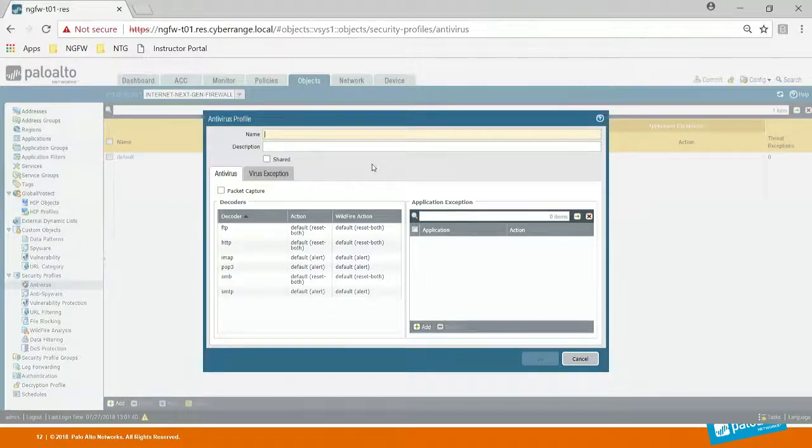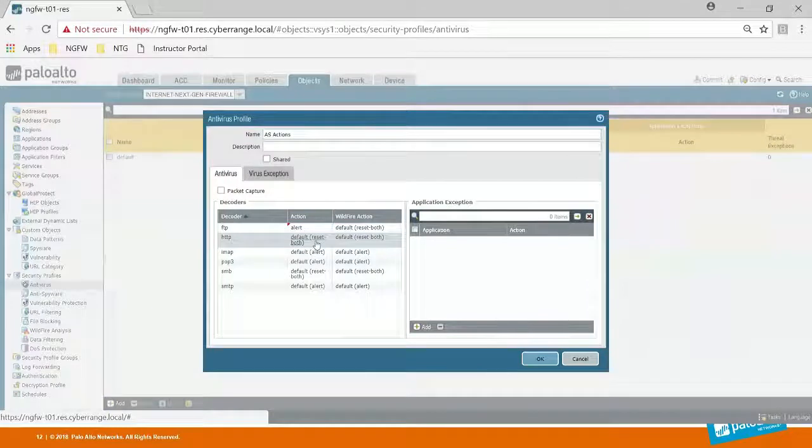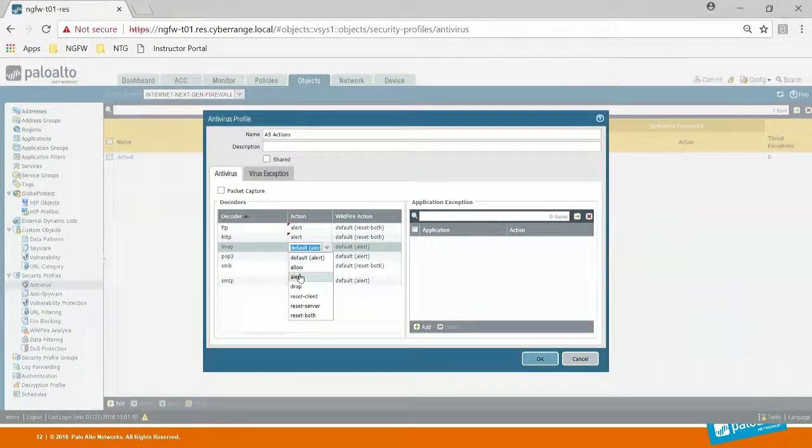I'll just call it, once again, AS Actions. And I'm going to make a quick modification. I'm going to go to each one of my decoders and change it to an alert, because I just want to be notified in this case. This will take just a moment on an individual one-by-one basis.